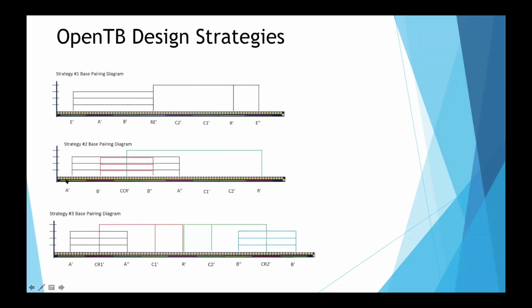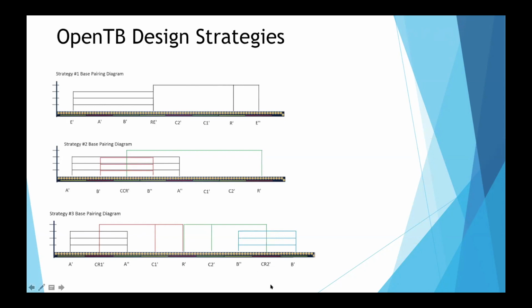This second strategy is actually quite complicated. Your A and B oligonucleotides bind here, dissociating this helix, releasing the CCR complementary sequence to bind to the R sequence here, leaving these two sequences to bind up with possibly C1 or C2. And it required 8 functional domains, and in order to bind the oligonucleotides, you need about 10 or so minimum. So you start to run into a size limit as a result.